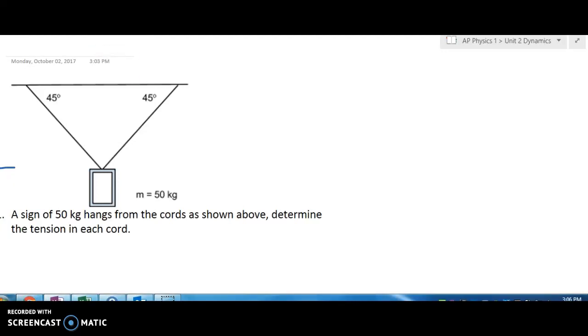Right, so the first thing I do to find the tension in each chord is pick a place on the object or in the system that I want to sum all the forces. So imagine the strings are attached to the rectangular object at that one place at the top of the object. Now, these two angles are the same, so you can probably make an estimation as to what you think the tensions should be like.